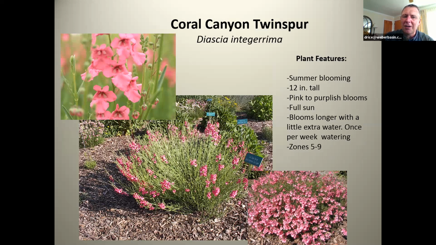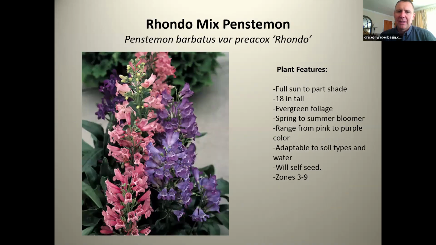We put it in the summer category because once it starts, that's its main flush of flowering. But it'll continue to bloom without deadheading. This is a little flower stalk, but there's so many of them, you don't really deadhead this one. It just keeps blooming through the season, and then you kind of cut it back in the fall or the spring. This one's a nice one. I like this one. It can spread a little from the clump. It just widens, and so it can send up little shoots here on the outside of the main plant. So expect it to spread a little bit that way, but not aggressive or weed-like.